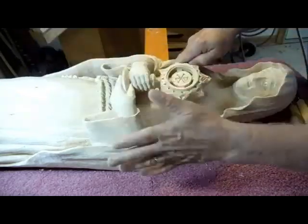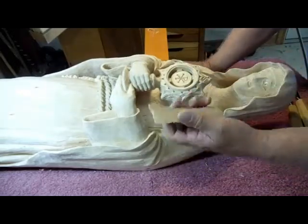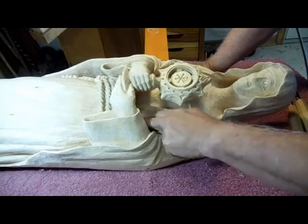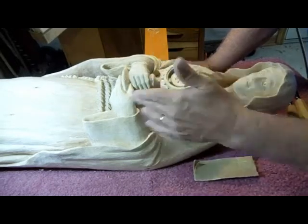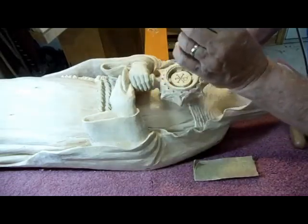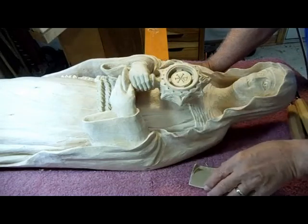There's some other spots that I'm having difficulty smoothing. So what I'm saying is that it's okay to use sandpaper in some of these spots, and these spots are going to be pretty hidden. They're not going to be able to really see once you get the stain on and all of that. It's going to take the stain a little bit differently, but it's so much in shadow, it won't be noticeable.